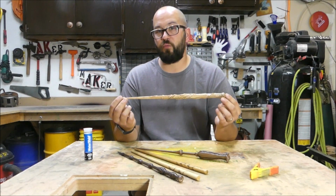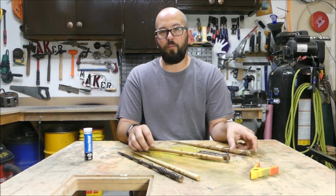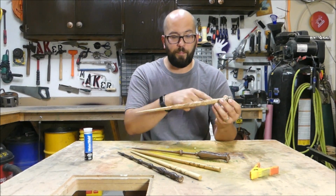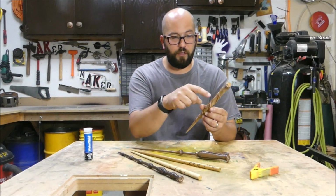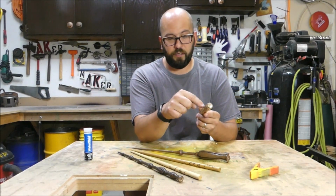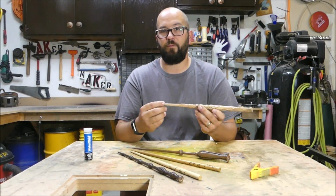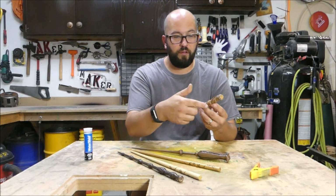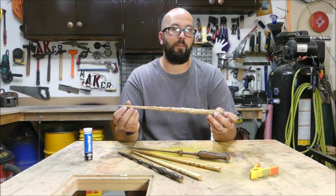This is Hermione Granger's wand. I start out by tapering a dowel, but instead of using a wood burner, I take string soaked in fiberglass resin and I wrap it around the wand to make a vine. And then I take either cardboard or egg carton and cut out little leaves, super glue them on, paint over them with the same fiberglass resin, and what I get is a wand that looks like it has a vine carved into it, when in truth it's just added on top afterwards.